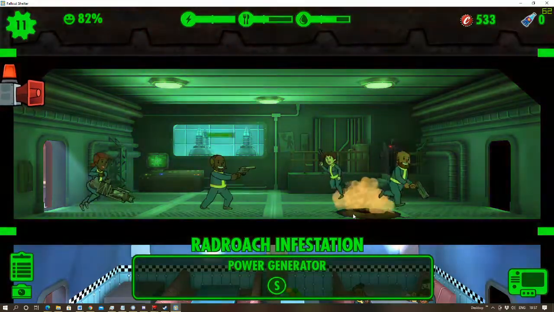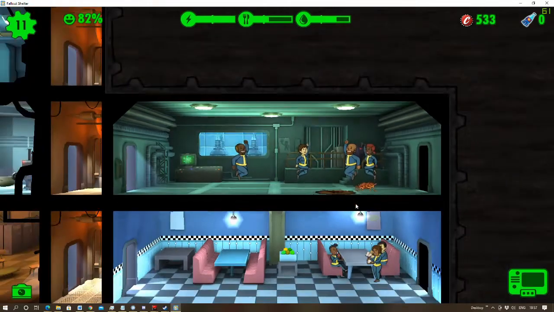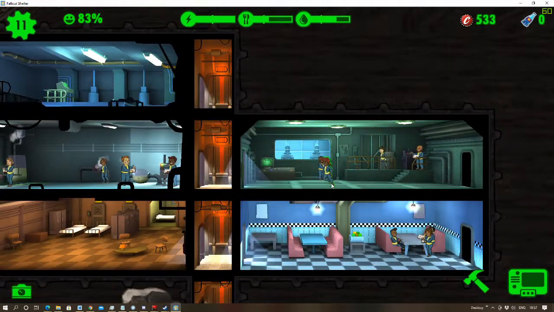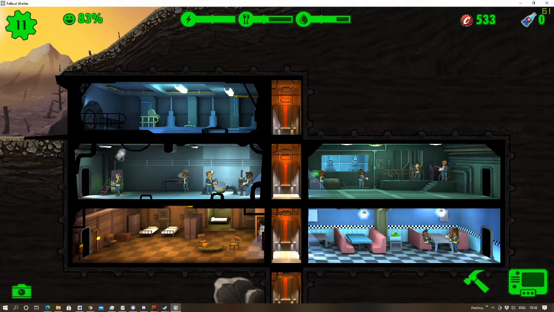Oh, and we've got another rad roach infestation. Luckily in the room with the big gun, but for some reason, let's run all the way to the right-hand side again, rather than just shooting immediately. But there we go, more XP for those guys. That'll get us closer to leveling up one dweller, which will get us another lunchbox.